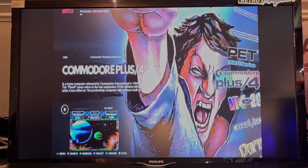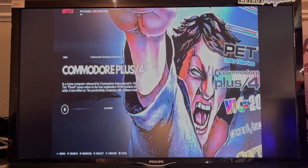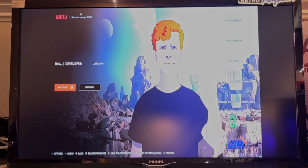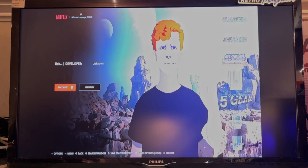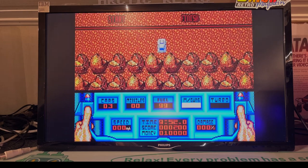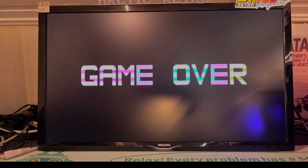You have Commodore Plus 4. You have the VIC 20. But let's try some Amiga. Amiga 1200. It has a lot of games that don't have an icon, and the text is kind of small, so it's hard to read what's actually on it. But most of them have logos. Let's try Fifth Gear. I need to figure out the controls. So that wasn't easy. I didn't figure out how to control the car at all.